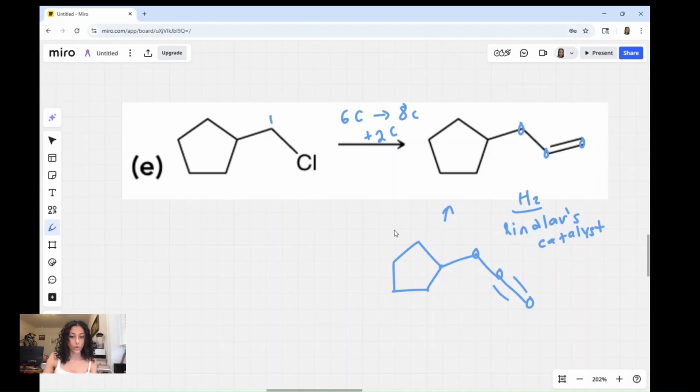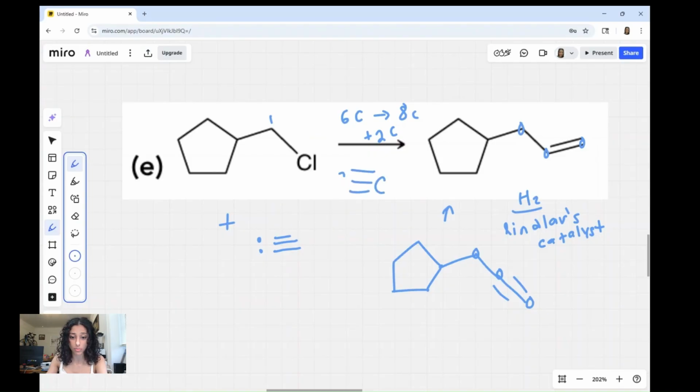Okay, and then going from this halide to an alkyne, we know we can do that by adding an alkynide ion. We add this entire thing plus the alkynide ion. And it seems in this case, because it's just two carbons, it's just the alkynide ion because there's a carbon here and a carbon here on either end. This one has a negative charge and does a nucleophilic attack and replaces the chlorine. And so that's how we get from this to that to this.